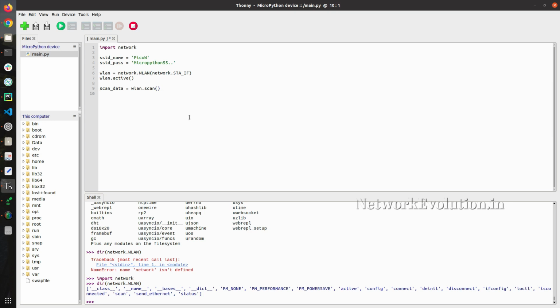Then here we will be getting a tuple with all the SSID details. Print scan data, and I'll just print only the 0th element because I'll be getting a lot of SSIDs here.